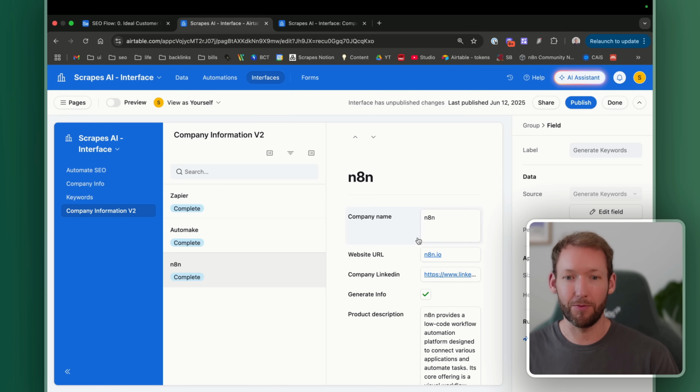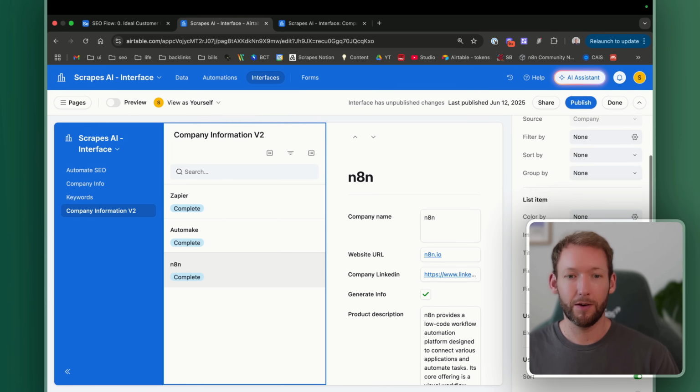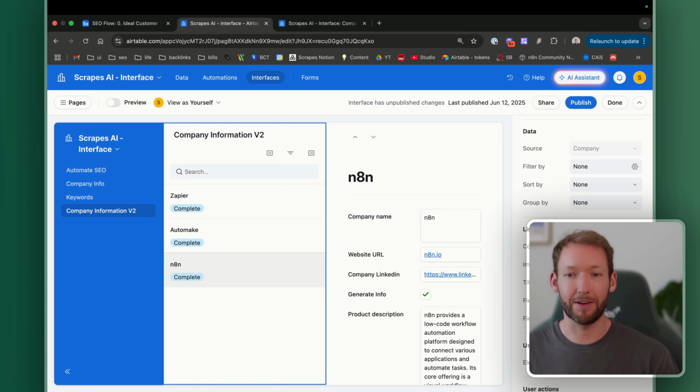If we take it off preview mode and we click on this dashboard over here, we can also customize this completely. So right now it's showing the company name and it's also showing the status. But if we wanted to get rid of status and keep it nice and clean like that, then we'd add there. If we wanted to add the website URL, then we could do that there as well.